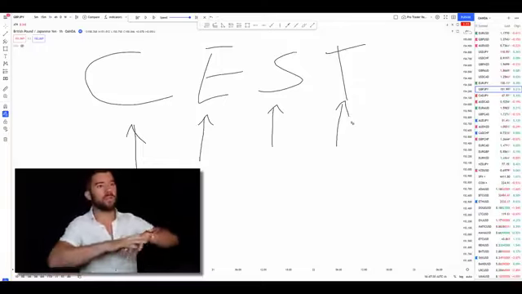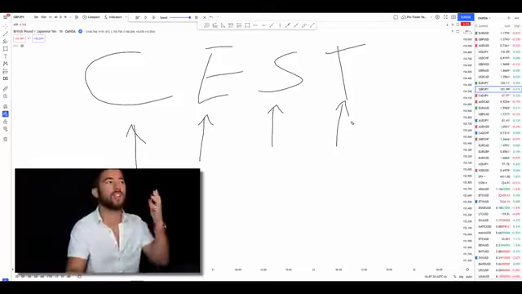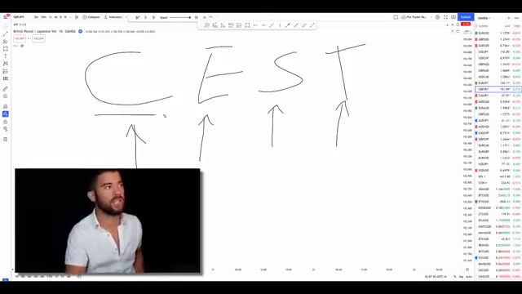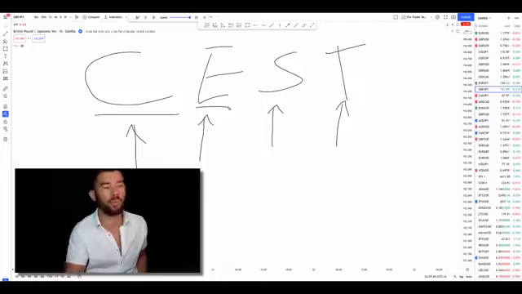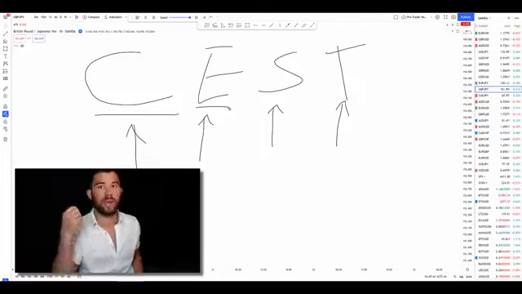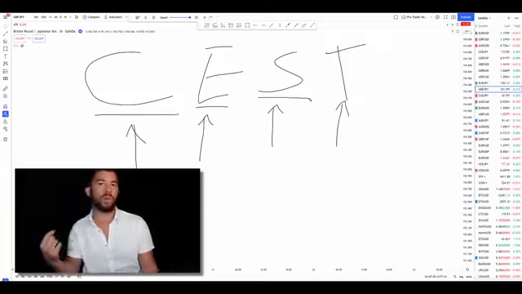When you're thinking about building rules around a full strategy by adding these confluences, you want to have rules for the conditions before you look for your actual entry. You want to have rules for why you press the buy or sell button. What is your exact entry? You want to have rules for where your stop loss is going to go.